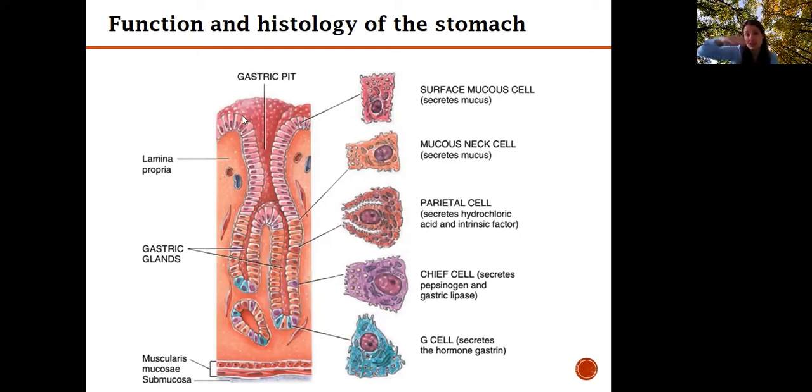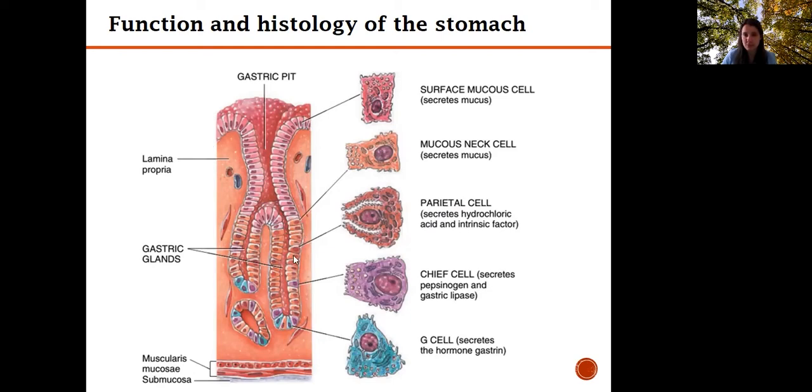This mucus will cover the surface of the stomach, which prevents the autodigestion of the epithelium, so it protects the tissues of the stomach against the acids inside the stomach and against the digestive enzymes in the stomach. The surface of the stomach has pits, so little invaginations. These are the gastric pits, and deep down, the gastric pits will continue in the gastric glands. These are simple or ramified tubular glands.